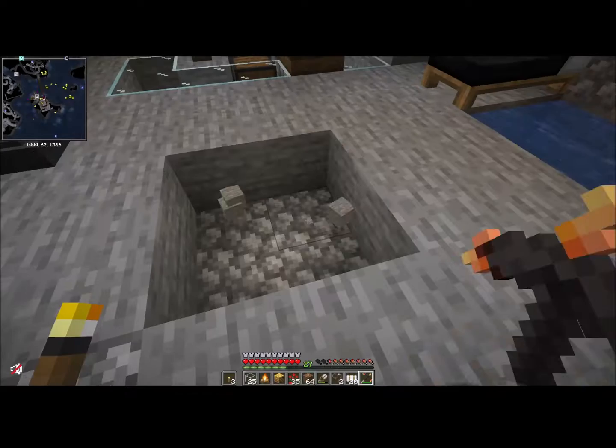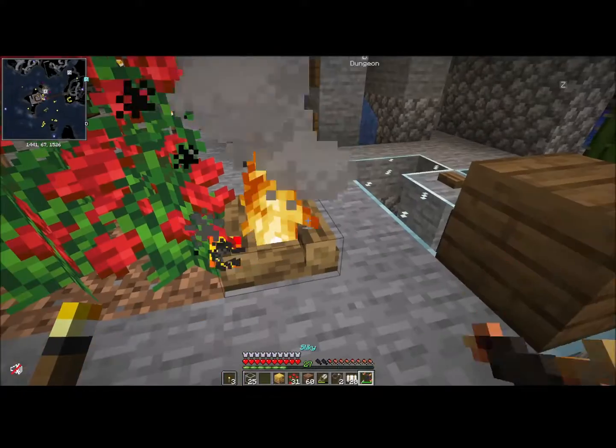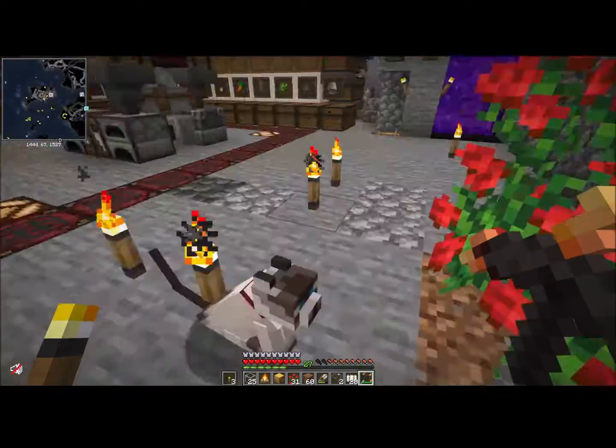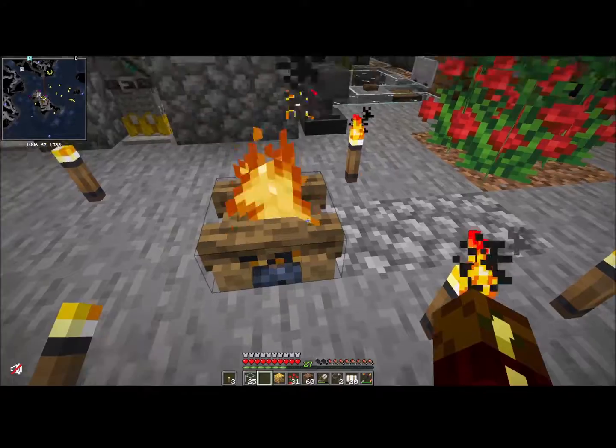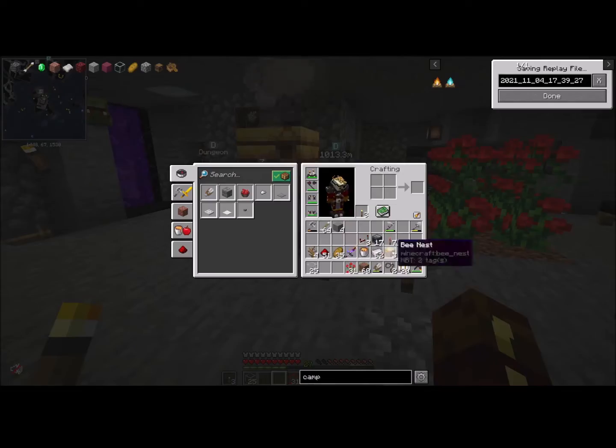So we're back here at the base. We're going to go and start breeding up some of these bees so we can increase the bee count. I want to get at least 4, but I think I end up getting about 5 out of this. A few mishaps. I'm not sure if the cat ate one.